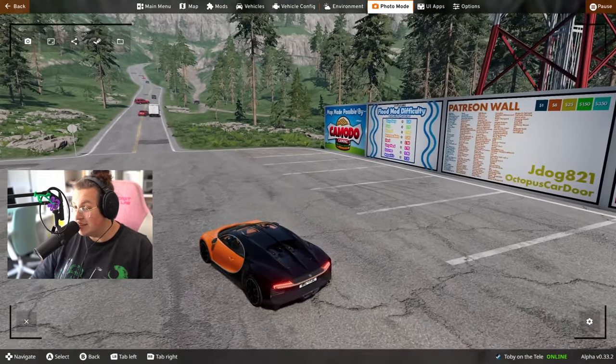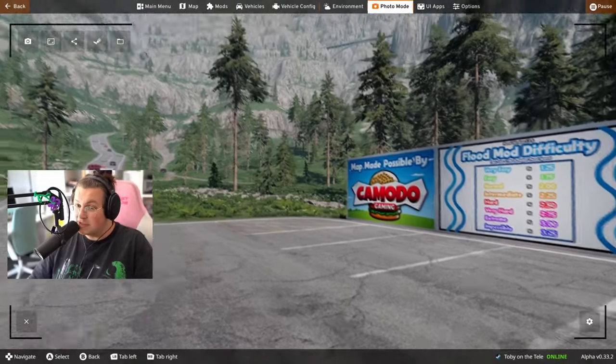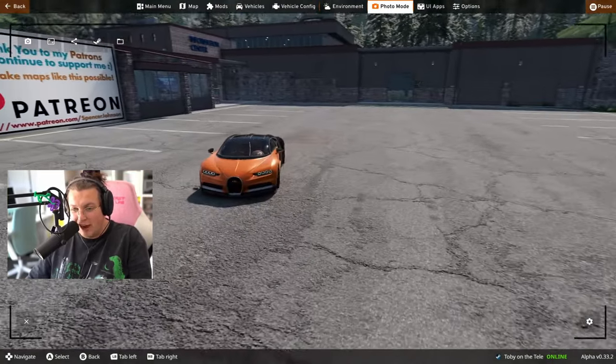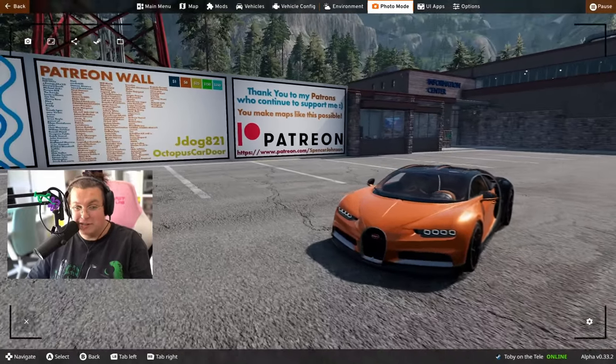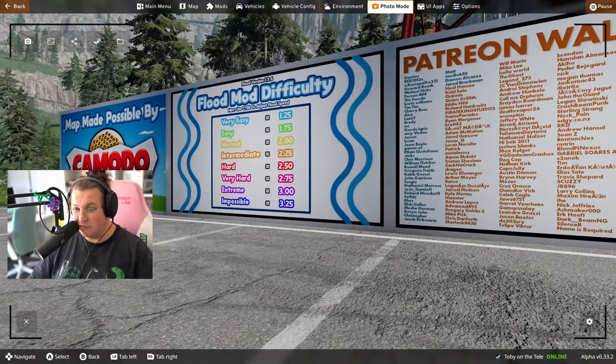Now, I don't know how easy or difficult this is going to be. I don't know what sort of car we should take. I do know there are some bumps and bruises on the road. It's not a perfect road. So probably something like a Bugatti Chiron is not going to be a very smart decision. But we're going to try out some things and we are going to see if we can beat the flood.